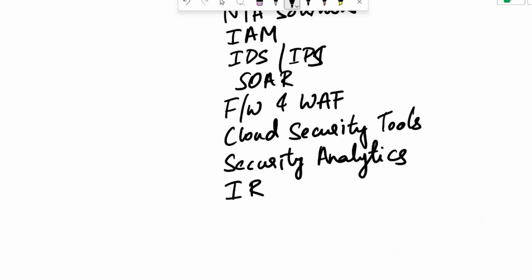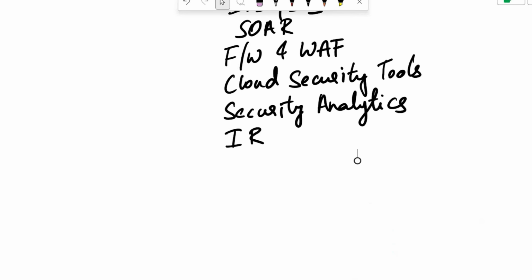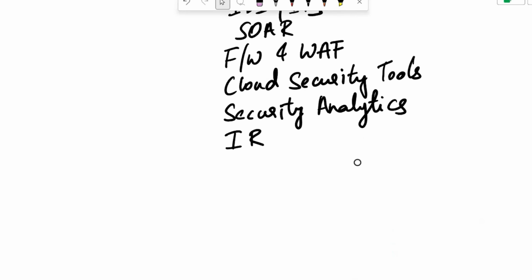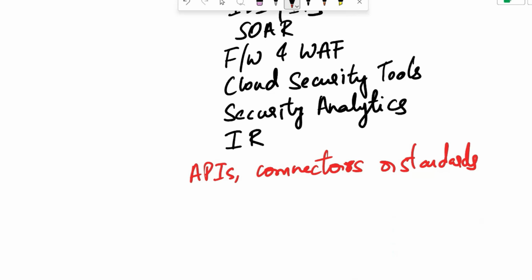Integrating with incident response platforms streamlines the incident management process by linking SIM generated alerts with response actions, investigation workflows, and documentation. So, to achieve a successful integration, we need to consider selecting tools with integration capabilities, such as choosing security tools that offer APIs, connectors, or standards such as Common Event Format for data sharing. We also need to determine what data should be shared between systems, which events trigger alerts, and how incidents are escalated.